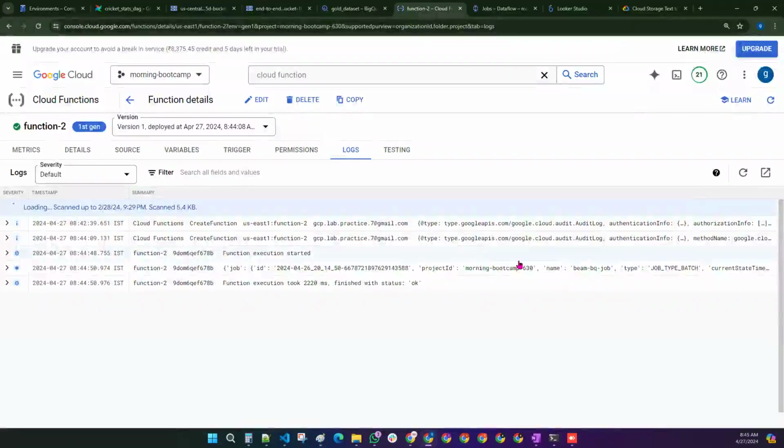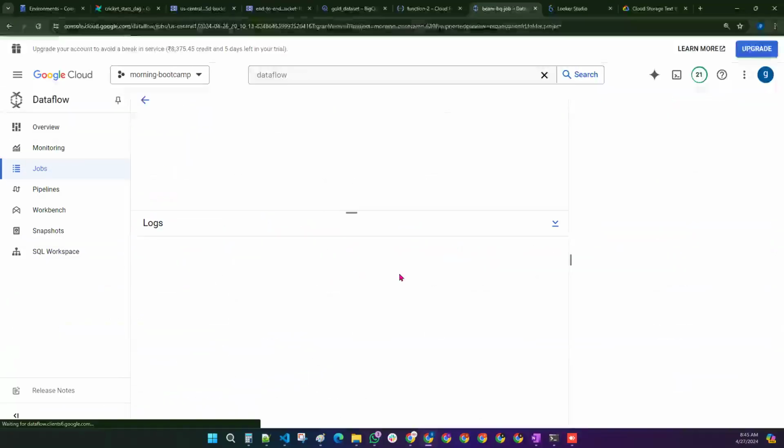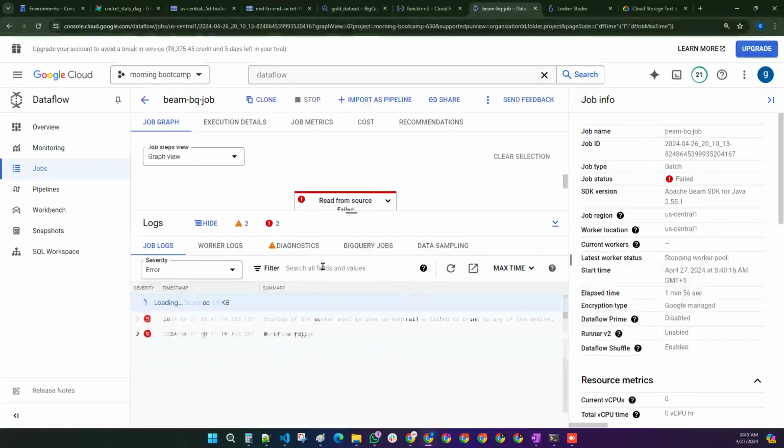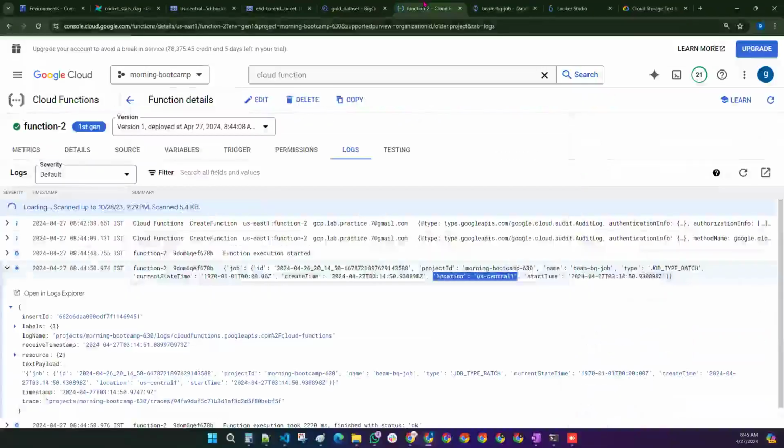It's executing, and the location this time it took as, where is the location? Okay, again I'm not sure, guys. Again it is taking the location as US Central 1 only. Not sure why I have to change the location every time. Again it failed for the resources issue, a worker pool issue, again the same problem.